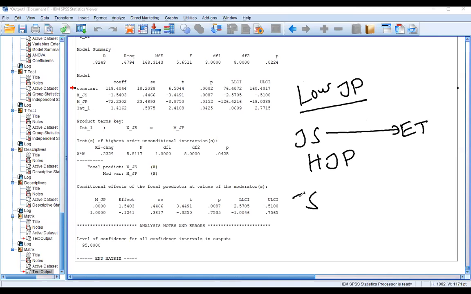What is the p value? Less than 0.05. It is significant for the low job performer.